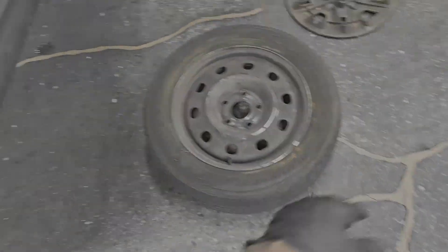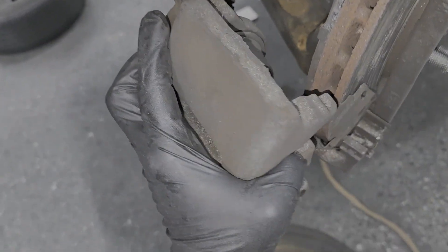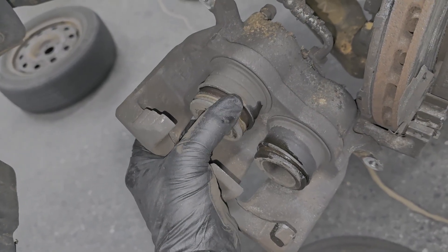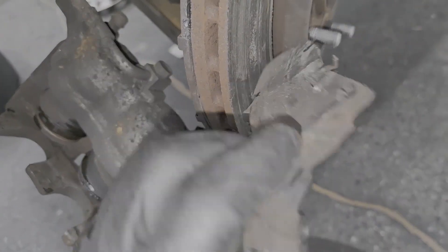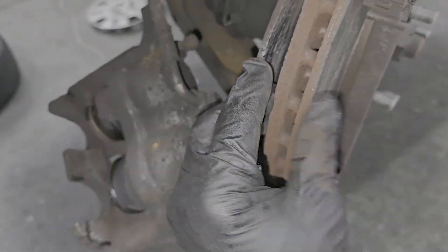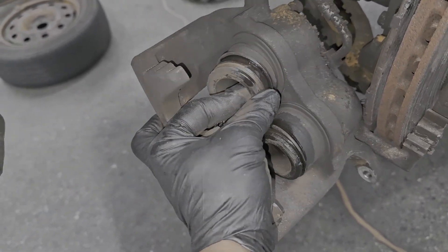One more time — I got to look at this side because this is the driver's side. How the hell do you not hear this? I'm going to take this off. Look at this — the piston is all the way out of its bore. I've never seen a piston come out this far. There's no more brake pads, there's no more brake hardware kit. This customer — absolutely nothing left, just scrubbing metal to the rotor. Look at that.